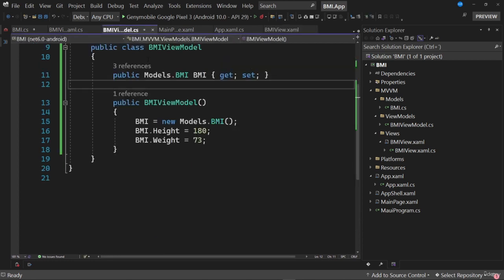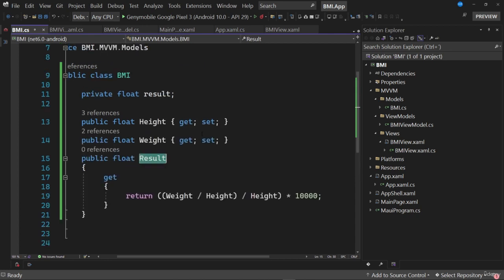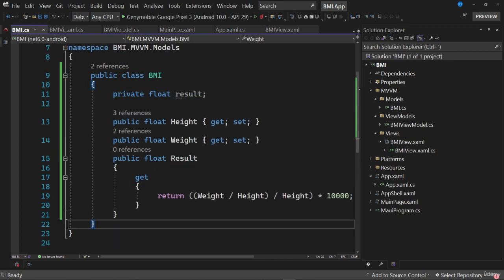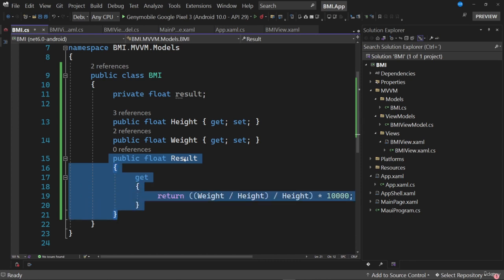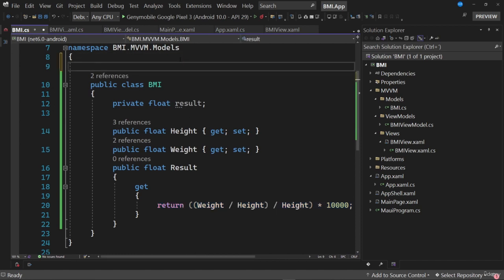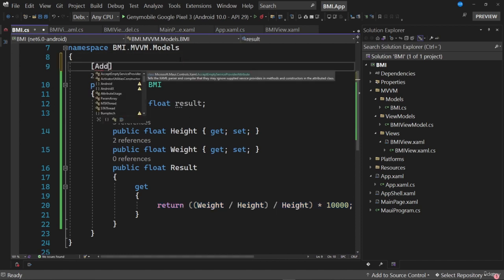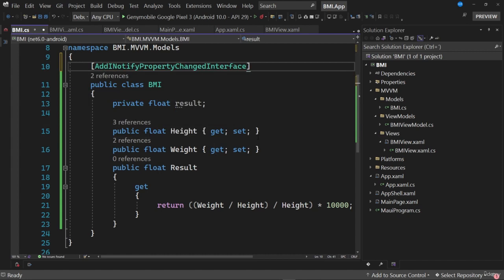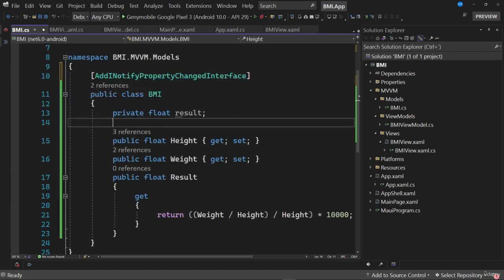In this case, it is a class called VMI, which is the model, since this is where the property called result is being modified, and it is where the graphical interface must be notified that a change has occurred. So let's proceed to implement the interface through the AddINotifyPropertyChangedInterface attribute. We have to add the namespace that is needed, and once we have added the attribute, we're going to test the application one more time.